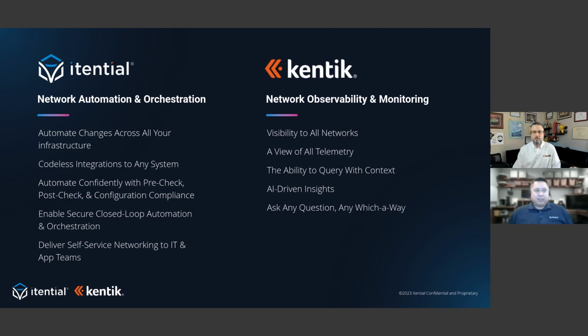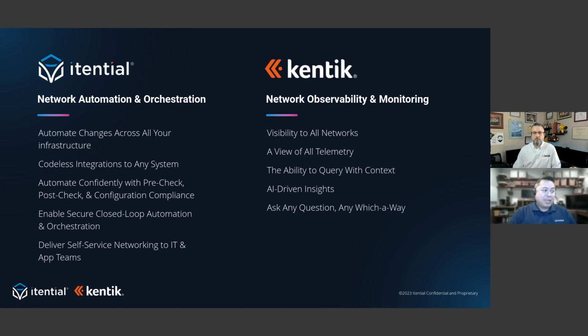Codeless integrations to any of these systems, we have a unique way of providing the customer the ability to generate an integration whenever they want without any additional cost, so that they can automate more of their network and orchestrate more of their infrastructure. We do that simply by leveraging open APIs or any kind of API documentation specification. Ideally, an OpenAPI or Swagger spec makes it very simple to drag and drop that file into our platform and then generate an integration to your system or network controller or whatever it may be.